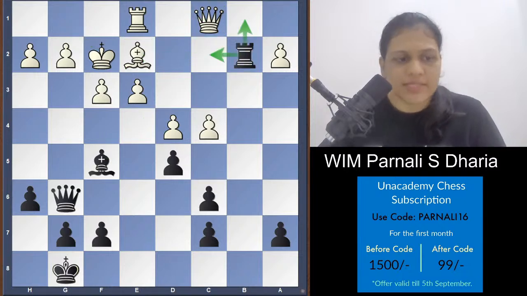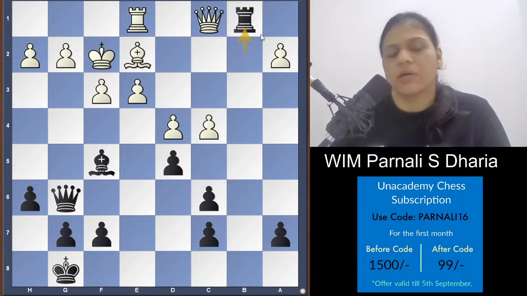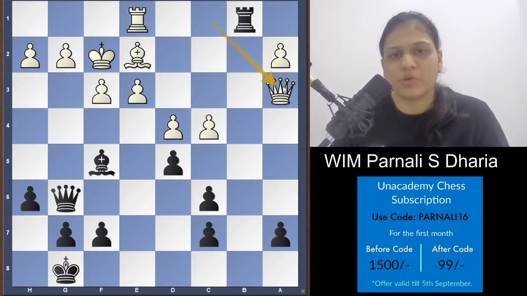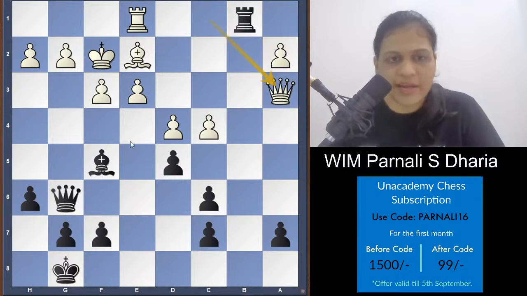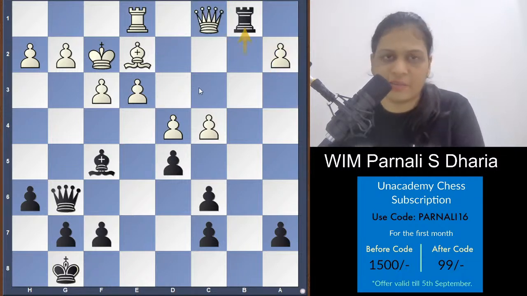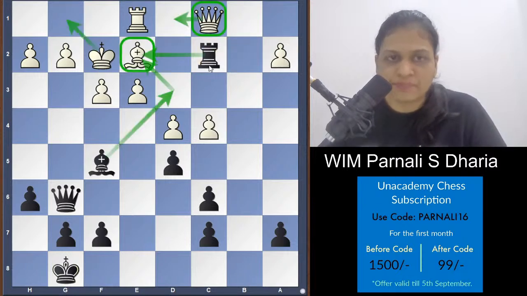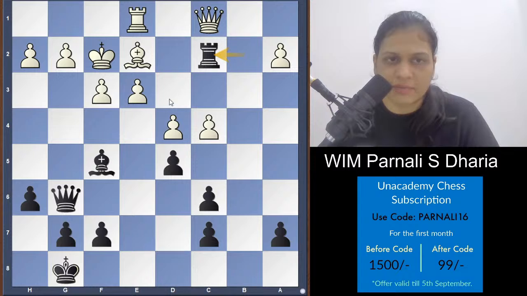Okay, only chess and Seema think rook b1. Rook b1 is a good move. It's not a bad move, but the point is that you are letting the queen escape and you don't really have this bishop d3 threat anymore, and you might have to exchange the rooks. But with rook c2, the point is that the queen has to stay nearby this bishop. So again, this is like renewing the threat of bishop d3.